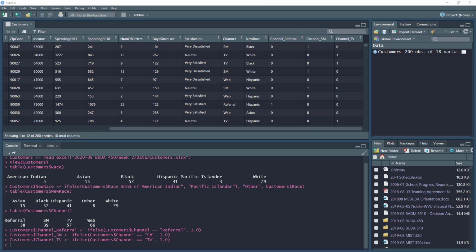There are also scenarios where you may want to create category scores, which are appropriate if data are ordinal and have natural ordered categories. This enables categorical variables to be treated as numerical variables in certain analytical models, and spares us from having to convert a categorical variable into several dummy variables, or it reduces the number of categories that we have to work with. And that can be really handy, especially if we're working with Likert scale type data. So, for example, in customer satisfaction surveys, they often use ordinal scales such as very dissatisfied, somewhat dissatisfied, neutral, somewhat satisfied, and very satisfied to indicate the level of satisfaction.